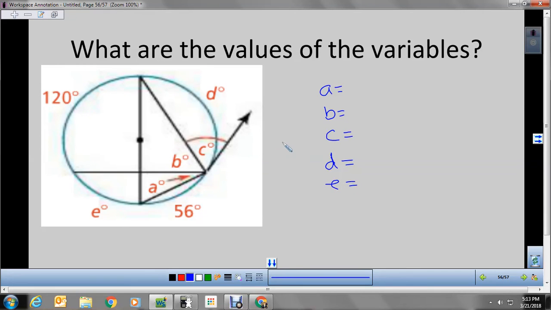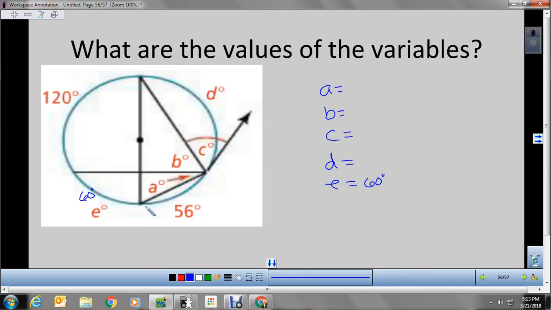All right, so let's look to see what we got. We know this right here is the diameter. You always need to look for the clues that they give you. So if this vertical line here goes through the center, then it's a diameter, which means this half of the circle is equal to 180, and so is this half. So if this is 120 from here to here, then the remaining part from here to here would be 120 subtracted from 180, which gives us 60, which means E is going to be 60 degrees.